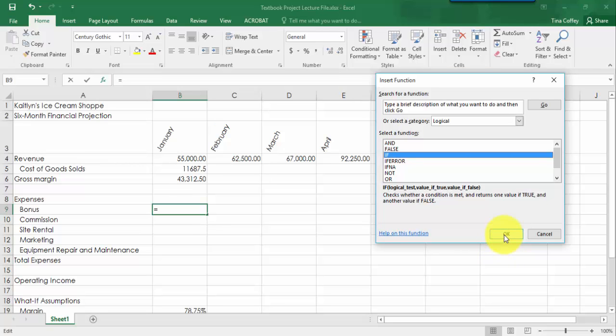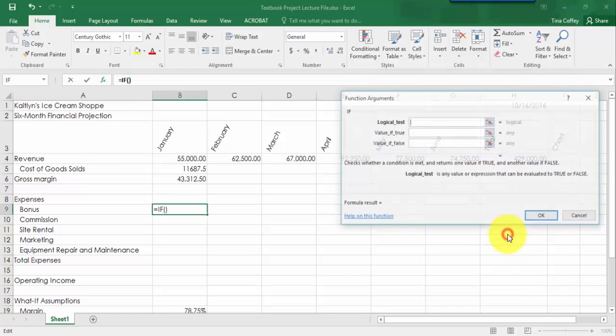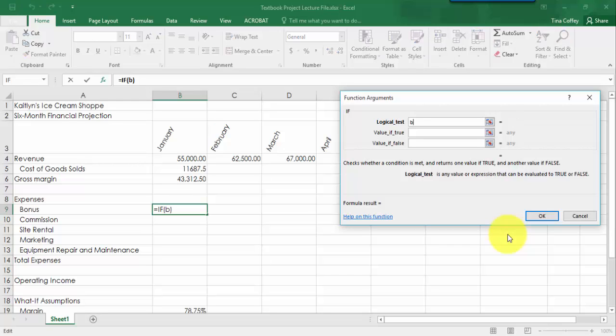So critical thinking here, guys. I'll go ahead and hit my equals button, and now I have to enter in the arguments for this test. To begin with, for my logical test, I'm going to enter in B4 greater than or equal to B21, the absolute value of B21. So I enter in B21 and hit my F4 key.